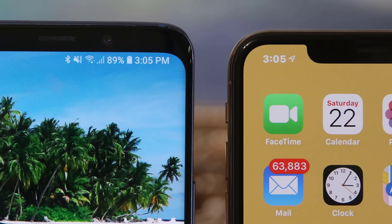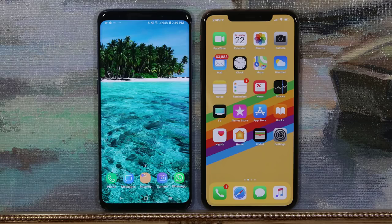You will observe that the bezels on the side of the S9 Plus are actually thinner and it sports the signature dual curved edge design. All in all, I must say that the design is a subjective choice, but in my opinion, the S9 Plus still seems to pull ahead. It seems more clean in overall presentation from the front. Now this slight lead could have been possibly avoided if the iPhone Max had somehow eliminated that notch on the top, which does serve a major function known as the Face ID, which we will talk about later.